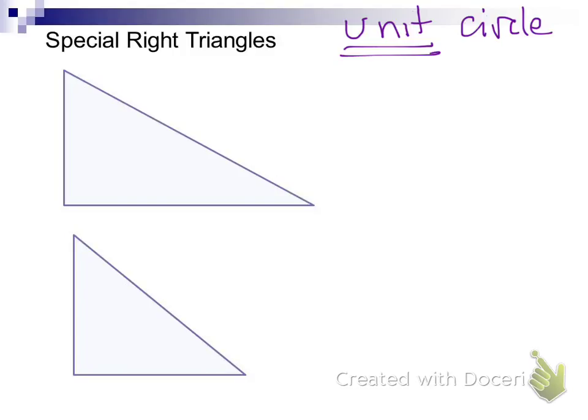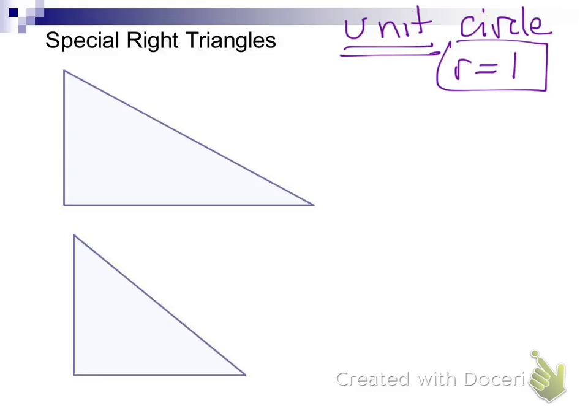By units here, we're not talking about degrees, radians, inches, feet. We're talking about the unit. In mathematics, the unit is 1. So the unit circle is a circle that has a radius of 1. That's why it's called the unit circle. The radius of the circle is 1.